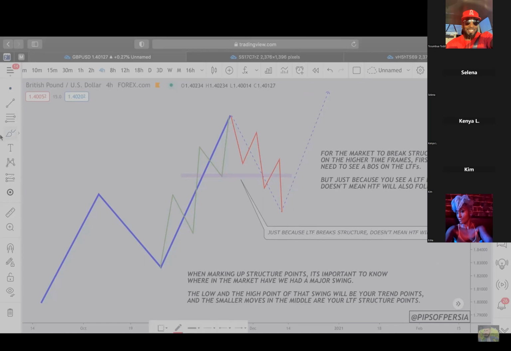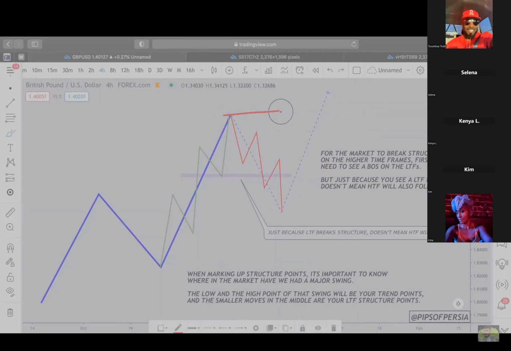And what I mean by that is, just because over here it's broken below the lower time frame trend, by no means is this an indication that on the higher time frame we are going to reverse as well. For us to be more confident about higher time frame reversals and more swing trade positions, we need to see higher time frame breaks of structure as well, which would be somewhere around here in this case. So although in this example it's broken below this minor structure point, it's not considered a major break of structure if you're looking to trade the next major swing to the upside.